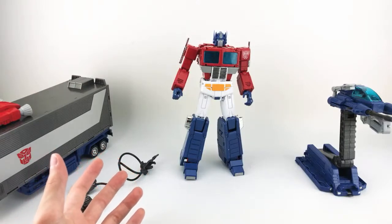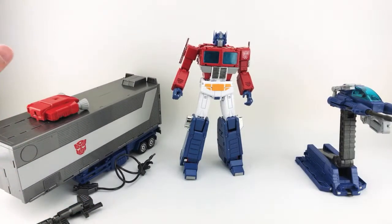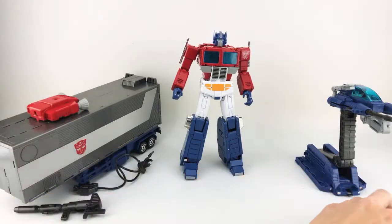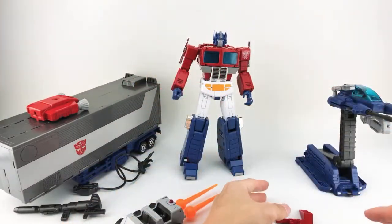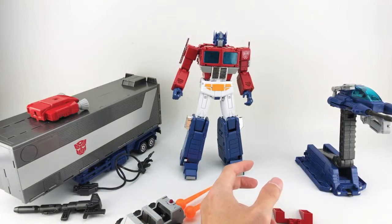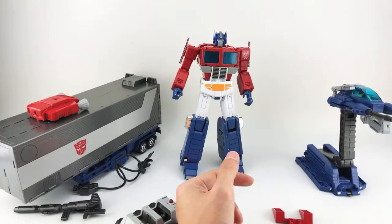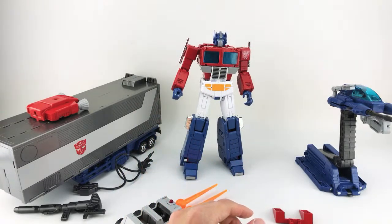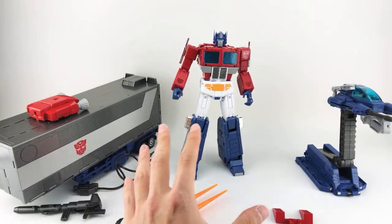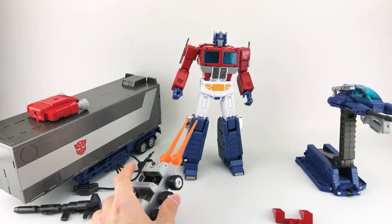So yeah, for me, if I were to say, is it worth it for your average collector? I'd say probably not. I think the full asking price is only really worth it if you find value in all these other features, like the updated trailer, the new roller, the little minifigures. If you really love that episode with the clone Optimus Prime, you got to really be into it to honestly say to yourself, this is worth $450 US retail. If it was like the price of the original MP Takara release, which I think was like 300-ish dollars in Japan, I could live with that for sure. I think $300, 350 even, would be okay. But again, 450 is a big asking price.